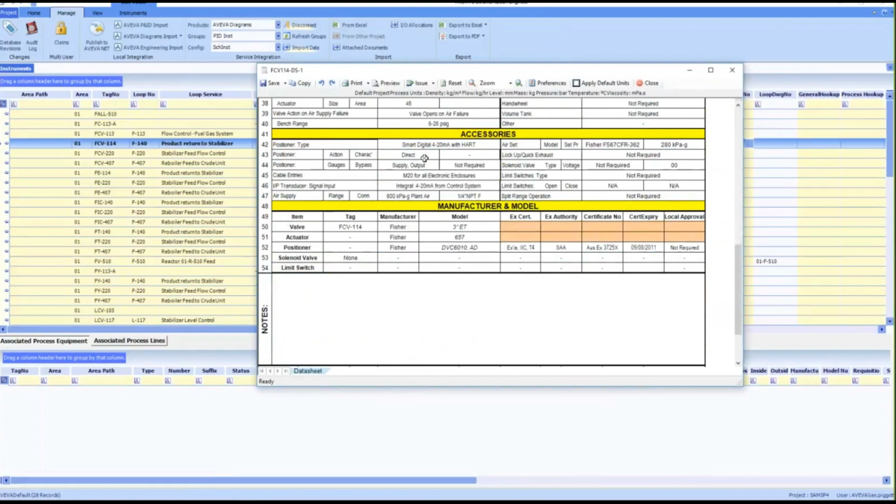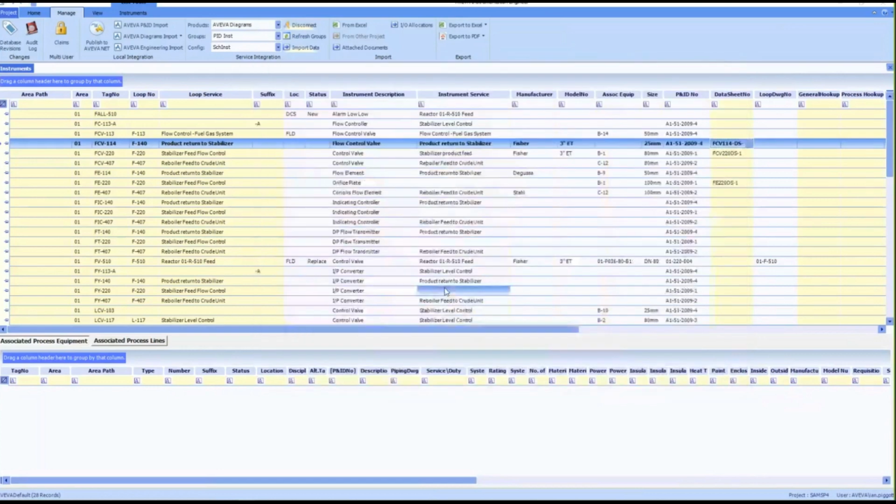So there's information on a data sheet for a control valve that's driven by process, and then obviously there's a lot of information on there that's driven by the process controls engineer as well. So we'll save the changes. Again, we've got the same revision control around the data sheet. But I think the thing that we're showing you here is we've only entered the data once. So we've done a change, we've only done it once.